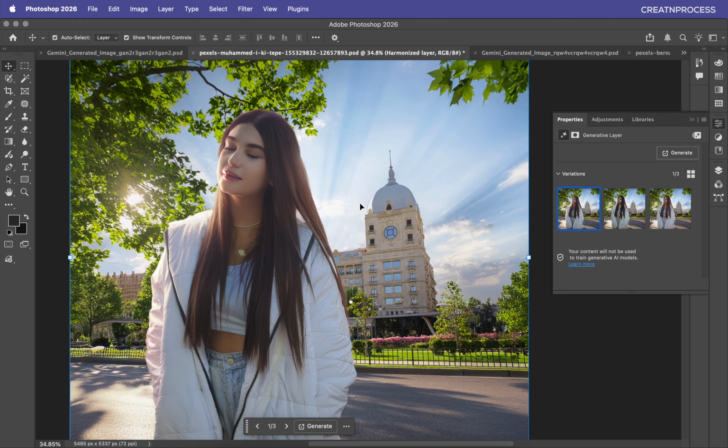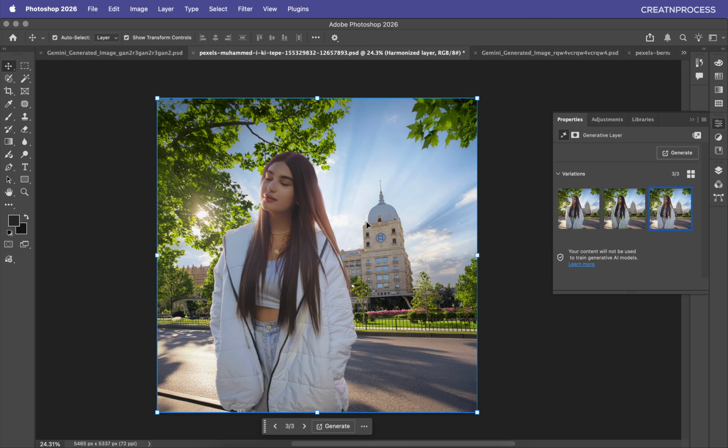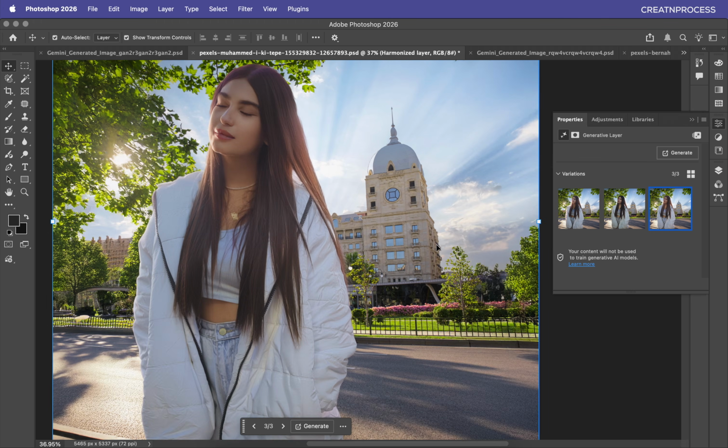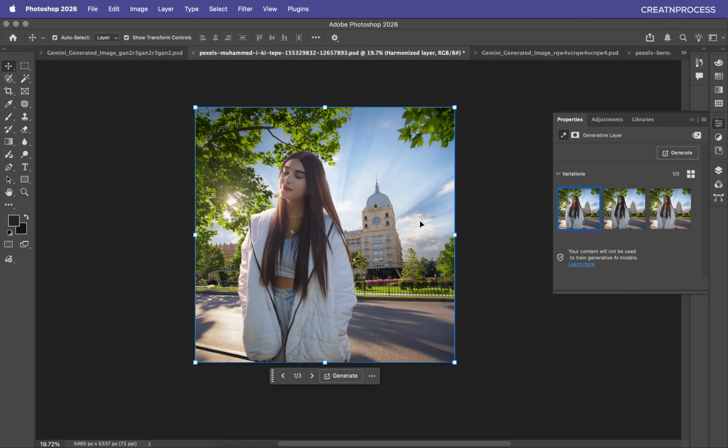And here also you get 3 options, 3 color options. You can choose any of them. You can choose this, a little bit darker tone with a highlight. So let's compare all these 3 images and let's choose the best one. I think the first one is looking great. I'll just keep it that way.